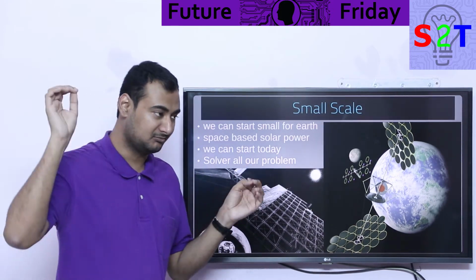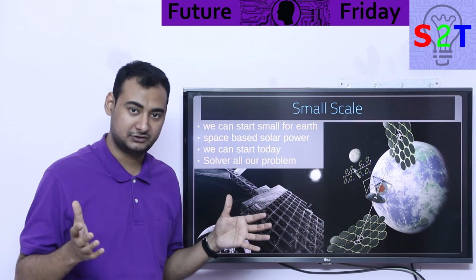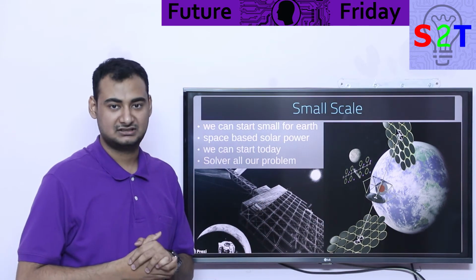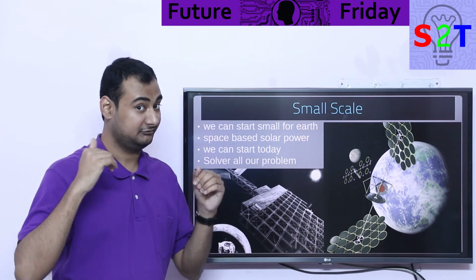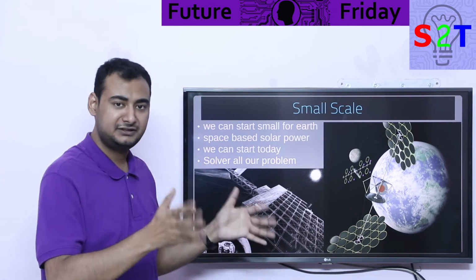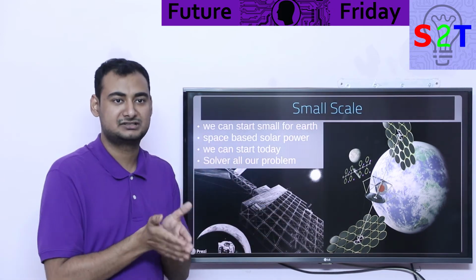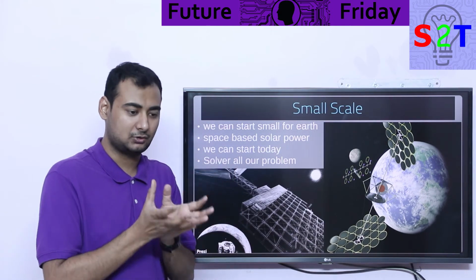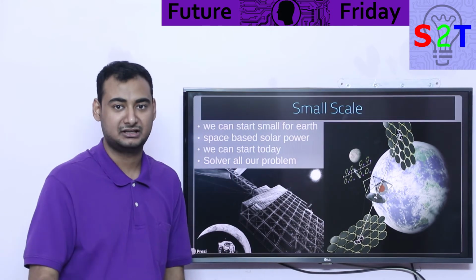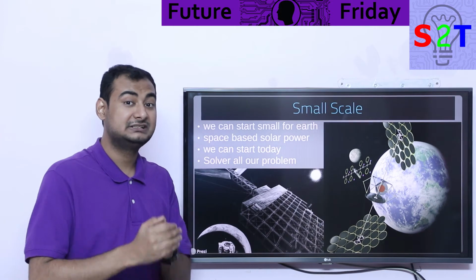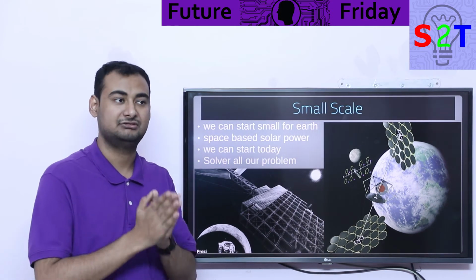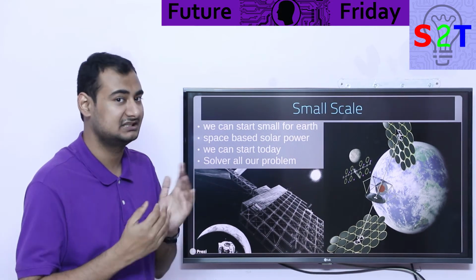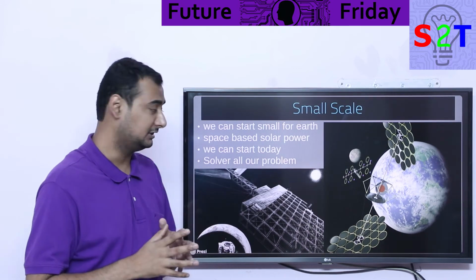That's the weak part right now, the microwave link. How the heck do we make that link more efficient? How do we get conversion efficiencies and all that? That's right now the weak link. But again, we can do it within known science, and we can start today. Let's say somebody builds a demo model that works in, let's say, low Earth orbit rather than geostationary, and we figure it out. Okay, that's how we're gonna do it. Then somebody launches another refined version. We can do this right now with Falcon 9 technology, with Falcon Heavy technology. We do not even need some magical hoop. It can be done right now.